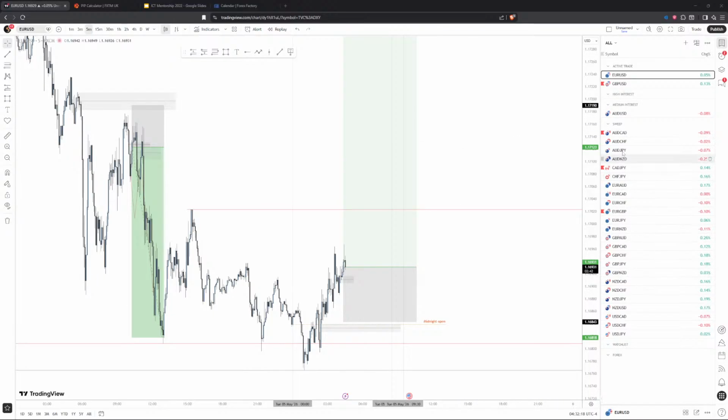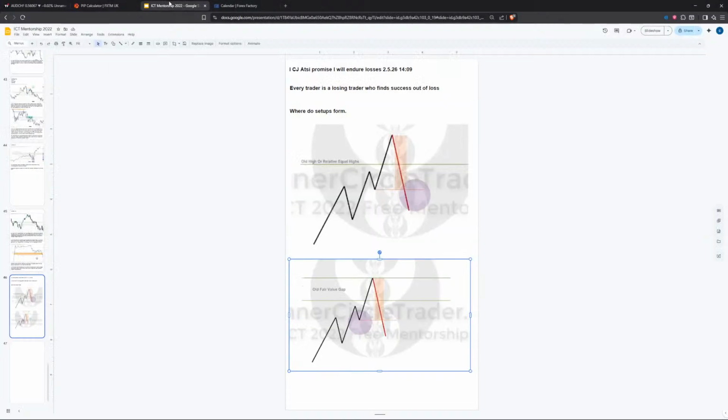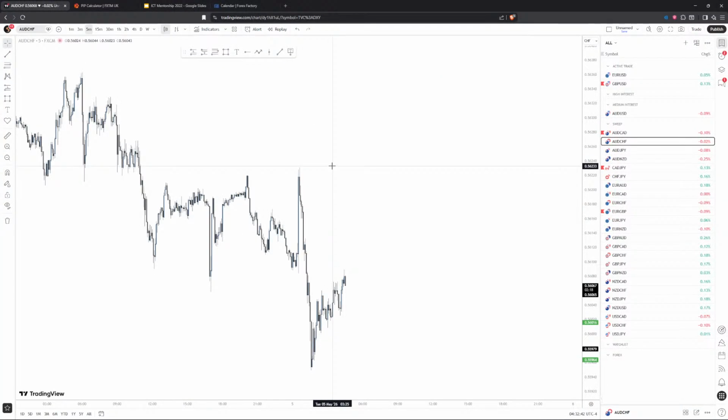Now, although I was planning to go through multiple of these pairs, it would also help for practice. We have spent almost an hour, and I do want to do some other things. Okay, money's come through. So what I will do is take a break. I'll do some of the mentorship videos, and then after, just before New York Open, I may come back again to do some analysis on the daily time frame, and then we can go from there.